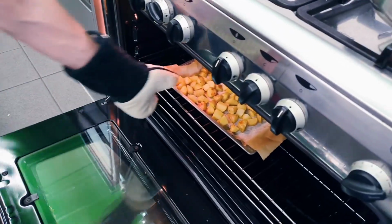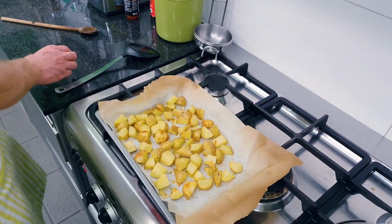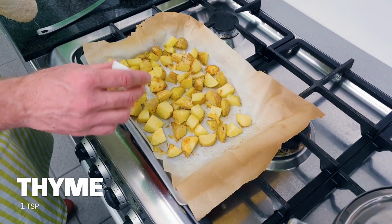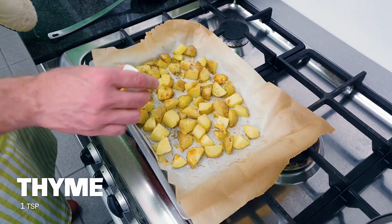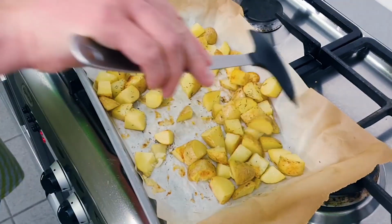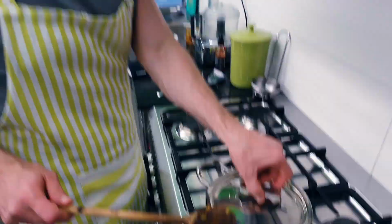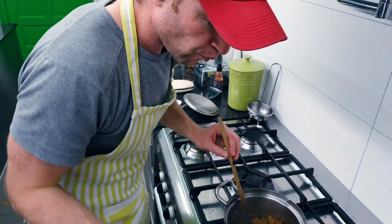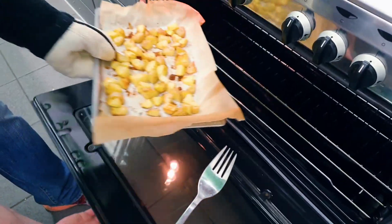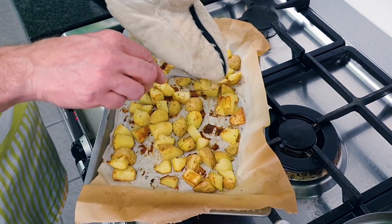Okay, halfway through, about 15 or 20 minutes, we're going to get the potatoes out, see how they're doing, and add the dried thyme. Maybe about a teaspoon of thyme. Give them a quick stir, and mix around, and stick them straight back in the oven. Okay, about 35 minutes have passed. The lentils should be ready. Perfect. Let's have a look at the potatoes. Perfect. Nice.